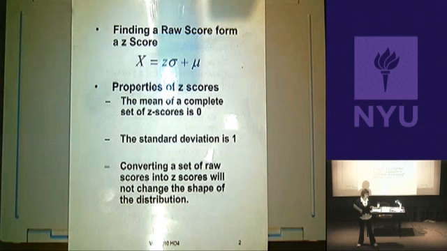Linear. A linear transformation is a transformation where you're adding, subtracting, multiplying, dividing by a constant. That's a linear transformation. Right? A nonlinear transformation might be something using exponents or square roots, and that does change the shape. Those are the transformations that we talked about before. But linear doesn't change the shape.